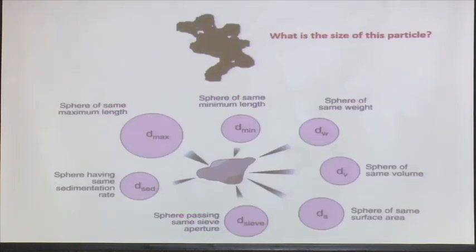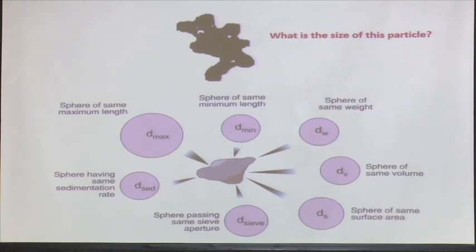Now you tell me, suppose I give you a particle like this, what is the size of this particle? Can anyone tell? Very difficult. There is no concrete definition for that. For regular shapes, yes, we can say, but for irregular shapes, that is what we normally encounter in mined products. In naturally occurring minerals, we get this. Now you see, there are many definitions proposed. When for a single property you have many definitions, you must be sure that there is some ambiguity in that. We should have only a single definition if we are very sure about that.